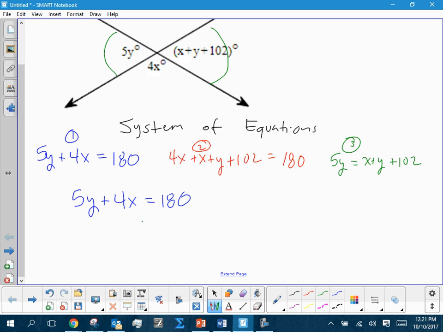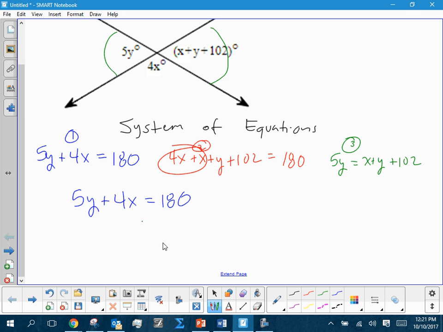Okay, so take the blue one, write it down. Now we're going to take either the red one or the green one. I'm just going to take the red one because it's the second one. And I'm going to try to rewrite it so that it's in the same exact format as the blue one. So I have the y's and the x's on the same side, and then my constant value on the right-hand side. Okay, so when I do that, I'm going to rearrange some stuff here.